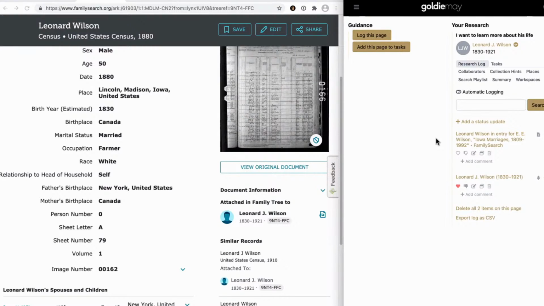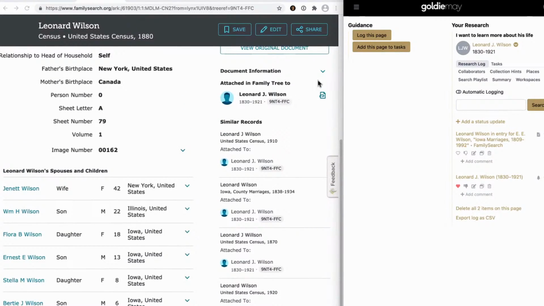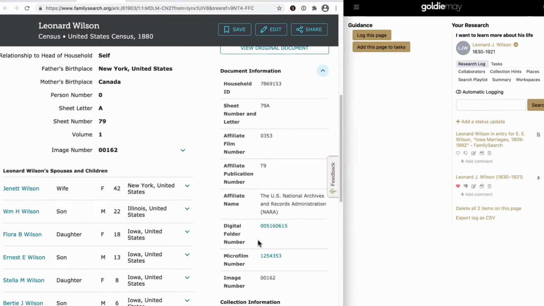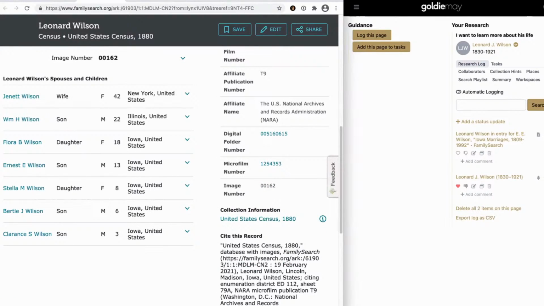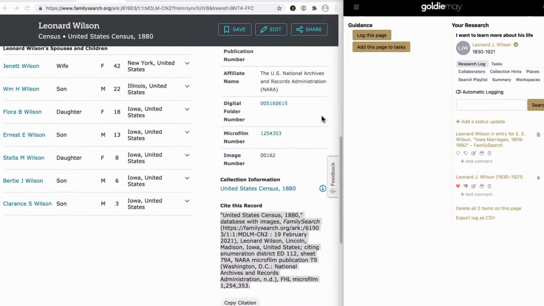And then in the cases where it's not supported to do that automatically, you could write your own citation. In the future I'll support more, like Find a Grave or other places, where the idea is that if there's a citation on the page, like under document information, then I want to capture that for you so you don't have to copy and paste it yourself, and you get the value of keeping all these in one place. So looking at the Goldie May page, what's a task?